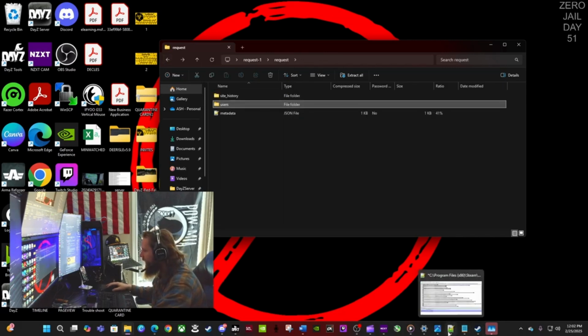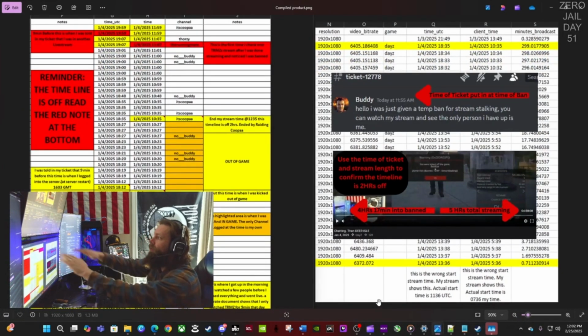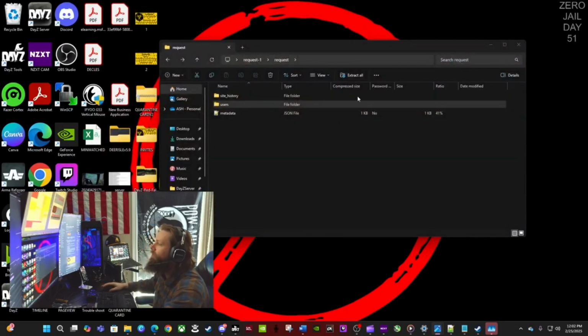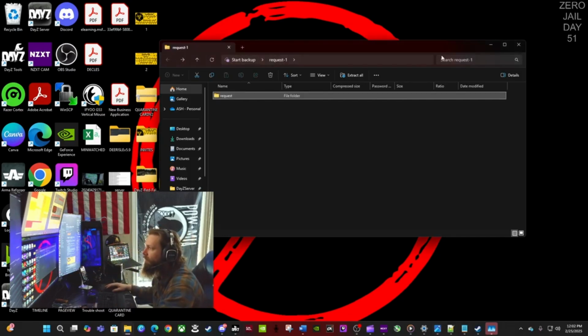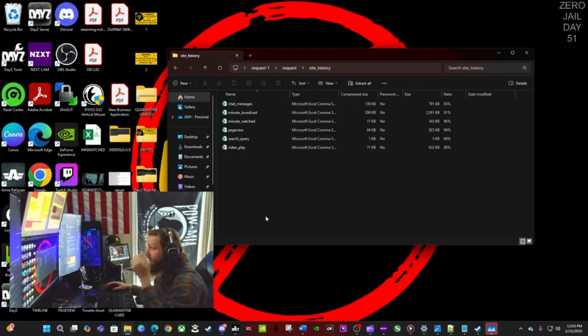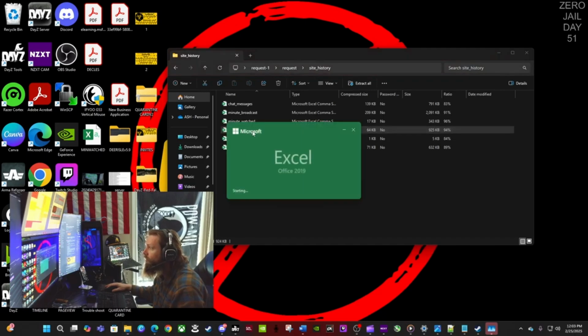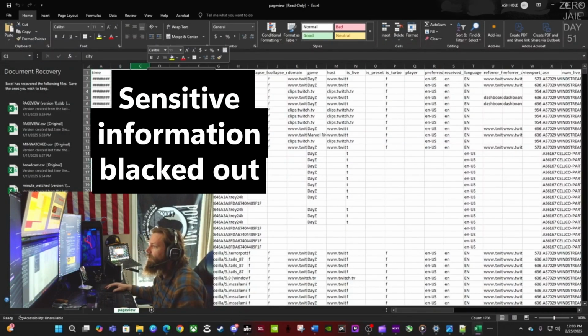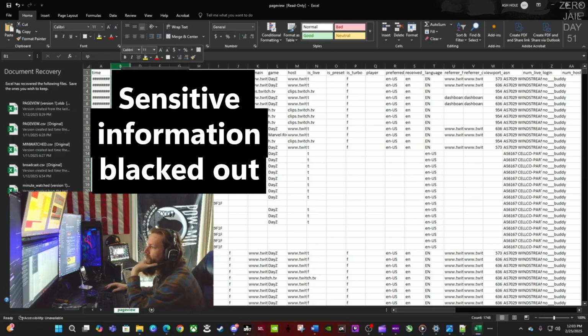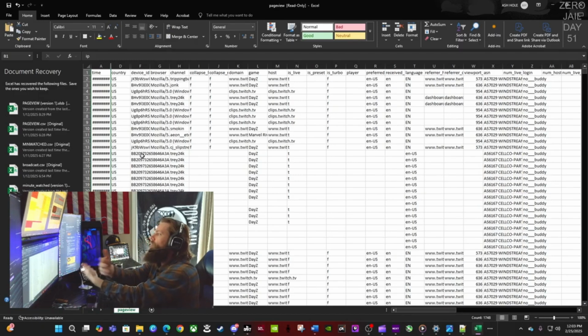Now I've consolidated the data out of all of these documents into this, easy to read. I've already pulled out relevant information. So I'm going to leave that on my top screen for reference. And again, this is request 1. I'm going to open it. I'm going to go to site history. And on page view, here's where I've got to be careful. I have to hide some personal information, because I just open it up, it's raw.